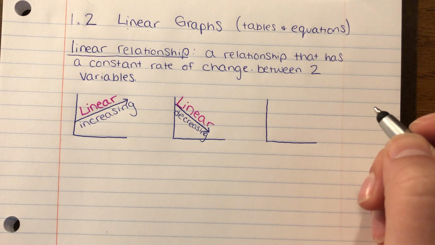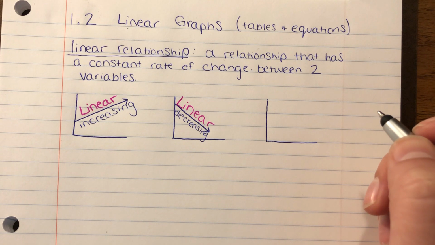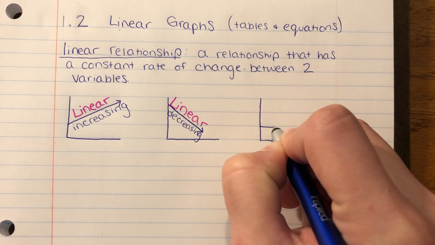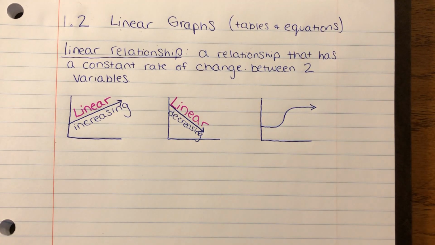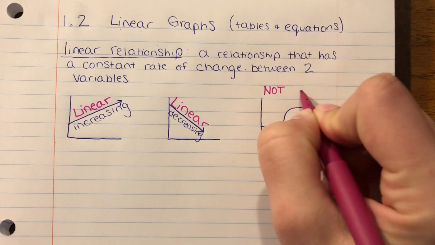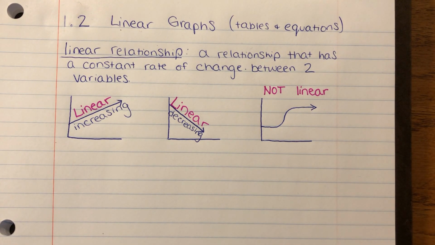This third example is going to be an example of a line that is not linear. So I'm just going to make it look really obvious that it's not straight. Just a giant squiggle. It is not linear because it's not a straight line. There are all kinds of squiggles that we could have drawn on the graph that would be not linear, but the main idea here is just recognizing that if it's not a straight line, it's not a linear graph.